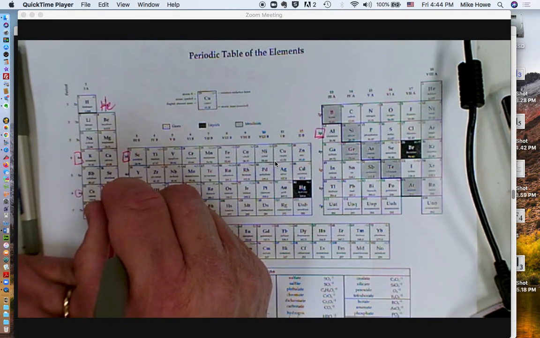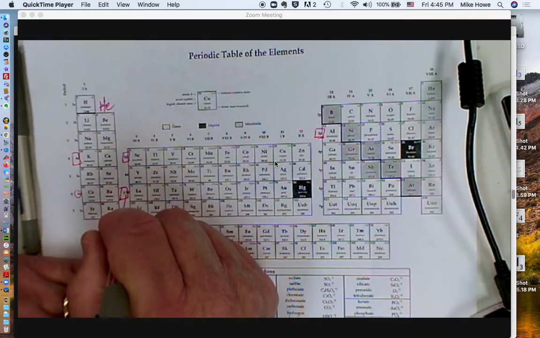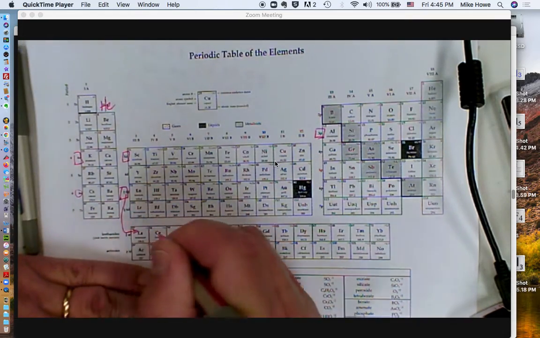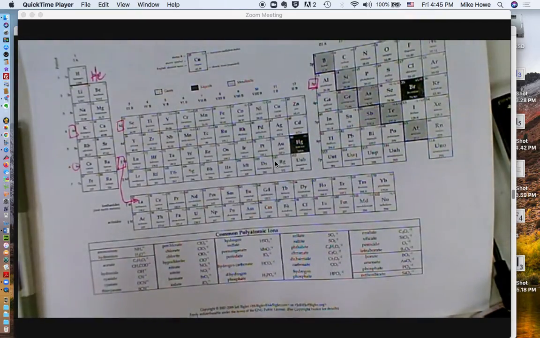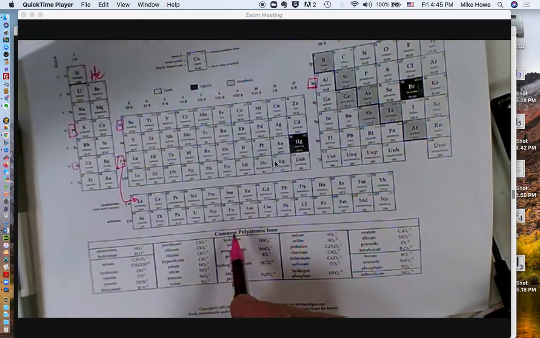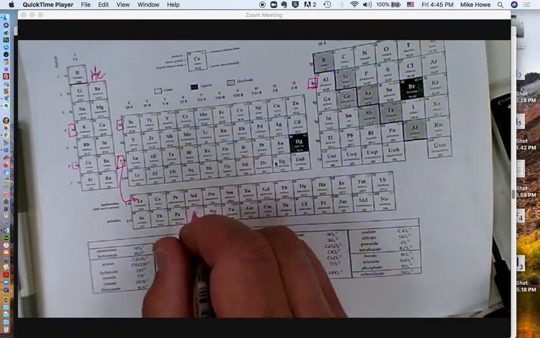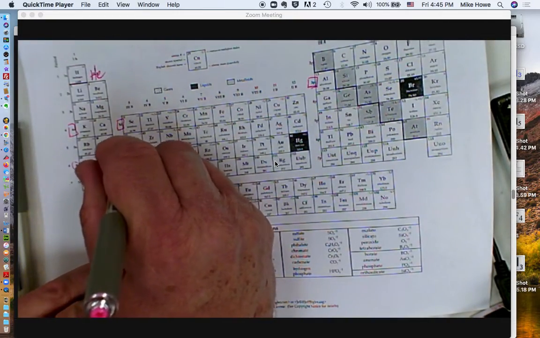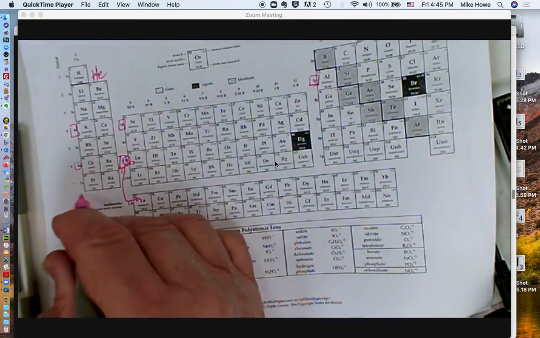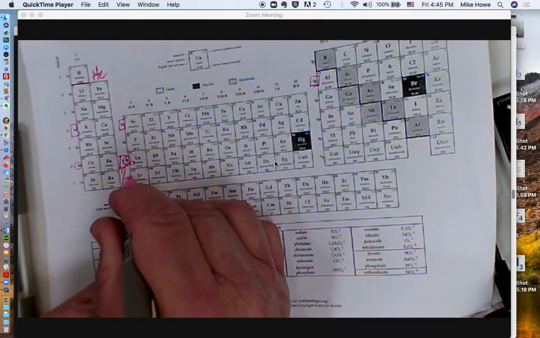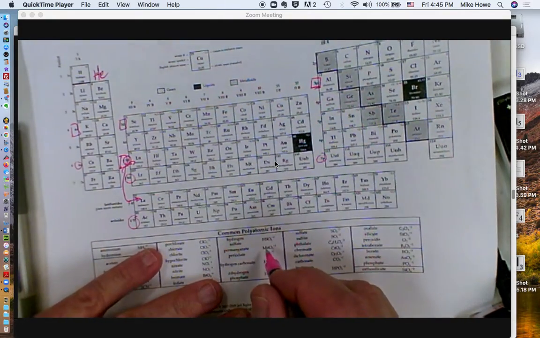Then there's this little sign right here that comes down. It says, go down here and look for 4f. So instead of putting the f's up here in the table where they really fit, we put them down here because it just saves space. Okay, after 4f you have to come back up here and start 5d, and then 6p, then 7s, then the same thing for 5f, then 6d, then 7p, and there you have your filling order.